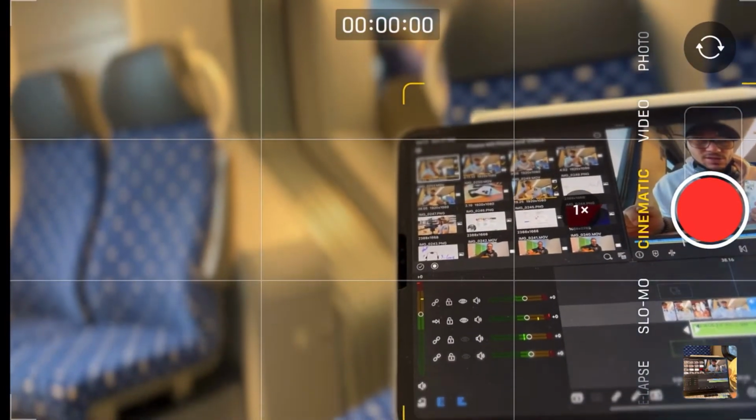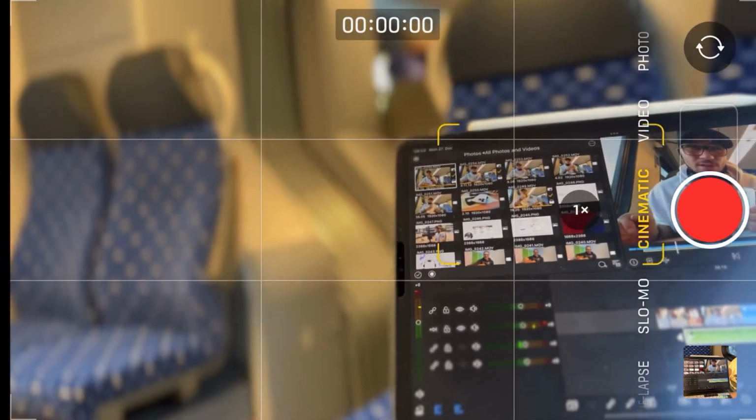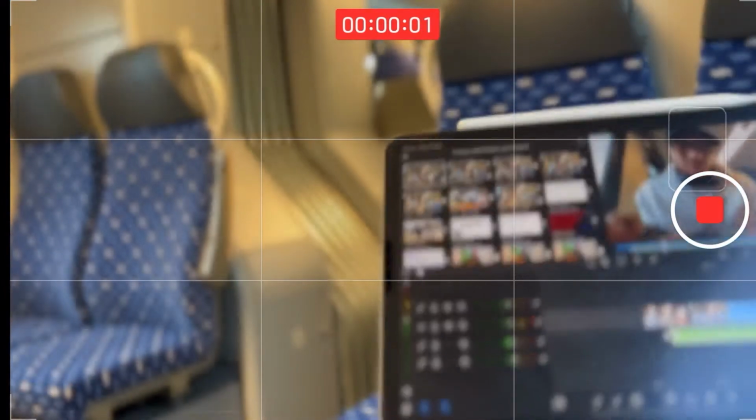But the point is, it includes the cinematic mode, which I wanted to play around with, and there will be another video on this channel dedicated just to the cinematic mode, where we can see how much it actually improves my camera stuff. But what I can tell you already is that all my videos for Instagram Reels, Stories, TikTok and YouTube Shorts I'm actually doing on my iPhone. I only use my Canon EOS R6 for the higher production stuff or for my YouTube videos.